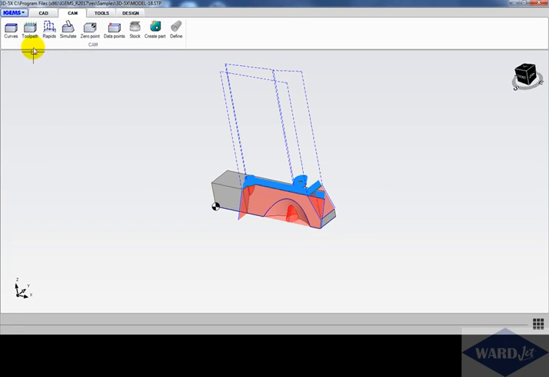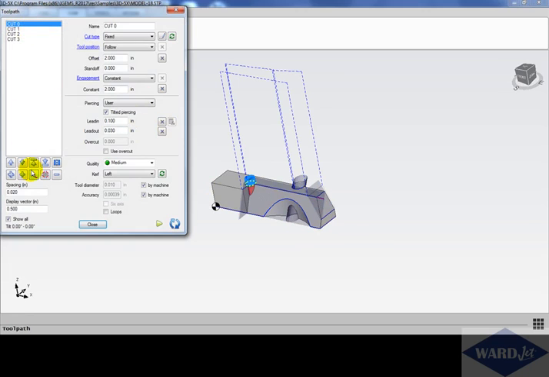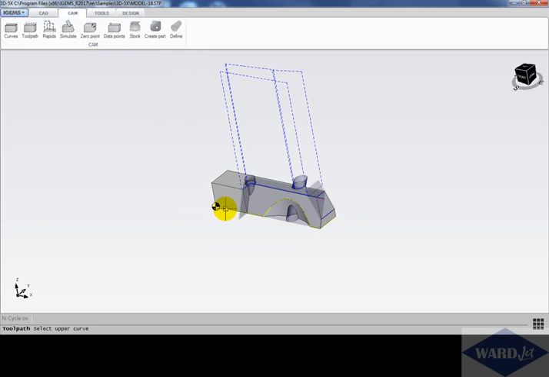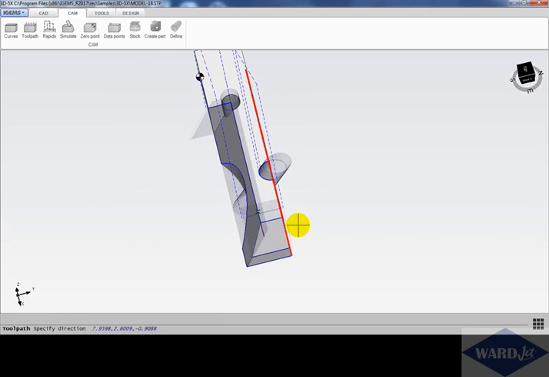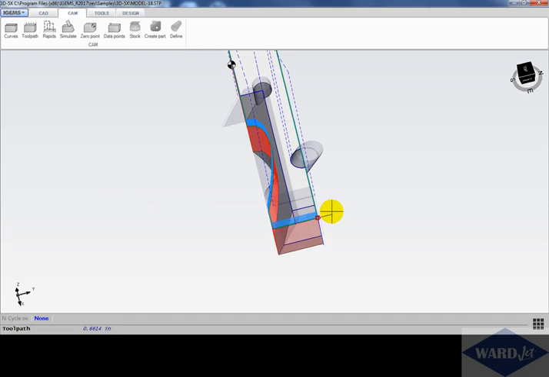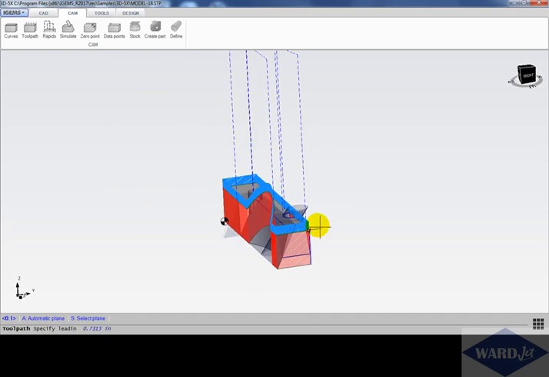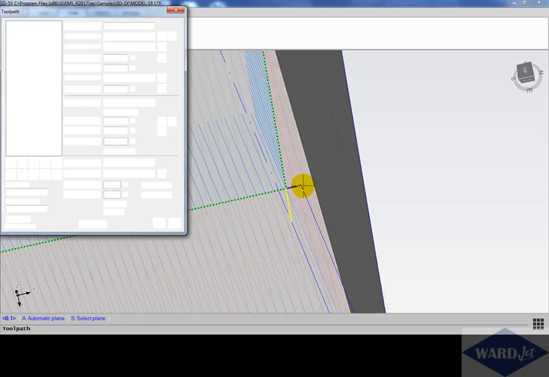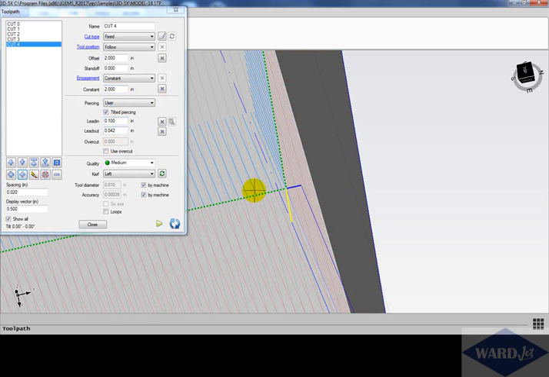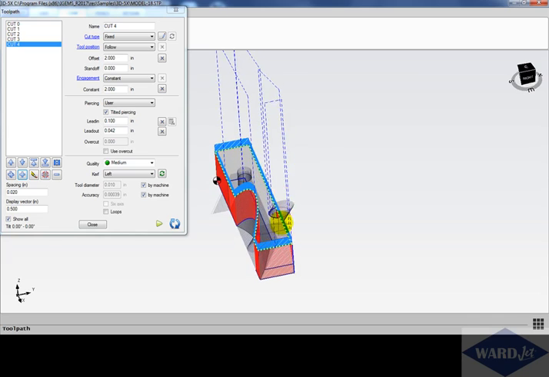So I can click on close, back to Toolpath, and click on plus, and upper curve is going to be here. And well, let's see, we finish our last cut over there. We'll start this cut here, and we'll hit enter to go all the way around, and we'll go in this direction, and lower curve, I'll hit enter, and then we'll add our lead in, and I'll click to give myself a little bit of lead out. So that's that one there.